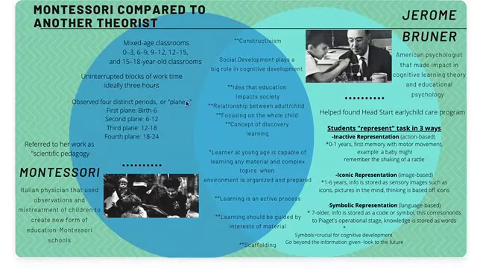So there's also 4 distinct periods or planes. This is the first plane, which is birth to 6, second plane, which is 6 to 12, third plane, which is 12 to 18 years, and then the fourth plane is 18 to 24 years. So that kind of breaks down the different developmental stages, which is a lot different compared to other developmental stages. There's a bigger chunk of time in that.